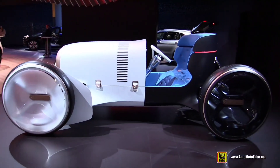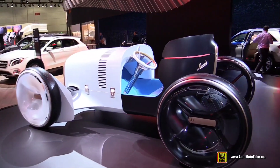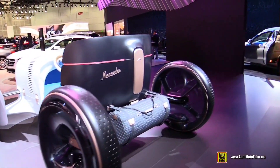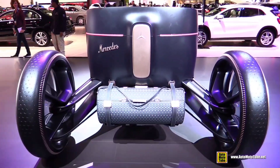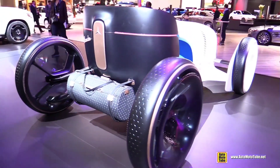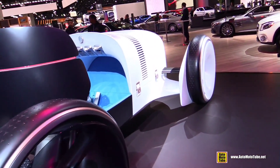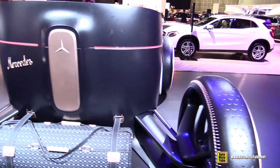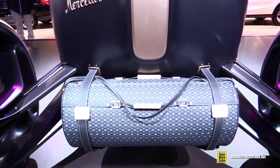Beyond its historical roots lies a symbolic transformation, representing Mercedes-Benz's relentless pursuit of luxury and innovation. With its two-seater configuration and striking free-standing wheels, the Vision Mercedes Simplex commands attention. Its dominant horizontal alignment merges tradition with a bold futuristic vision — from its color separation echoing the past to its digital luxury interior heralding the future, a testament to Mercedes' unwavering commitment to shaping the mobility landscape.